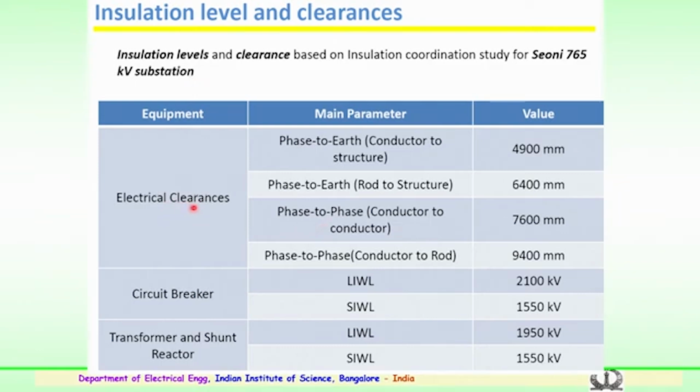Very clearly you can see the electrical clearances which are designed, the main parameters and the values are given here. The electrical clearance from phase to earth, that is the conductor to the structure, the required coordinated value is 4900 millimeter. For phase to earth, that is the rod to structure, it is 6400 millimeter. Phase to phase, that is conductor to conductor clearance, is 7600 mm for a 765 kV substation, and phase to phase conductor to rod is estimated to be 9400 mm.